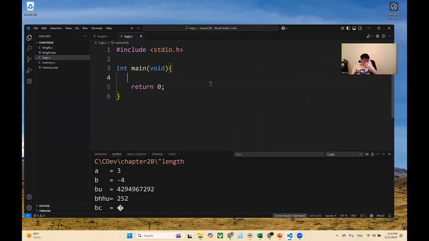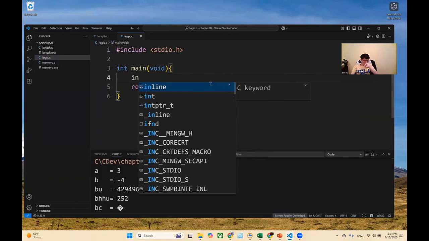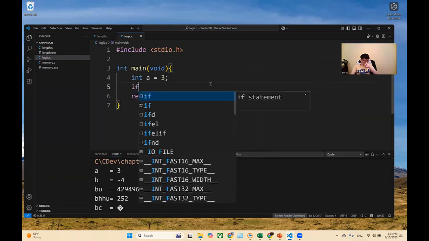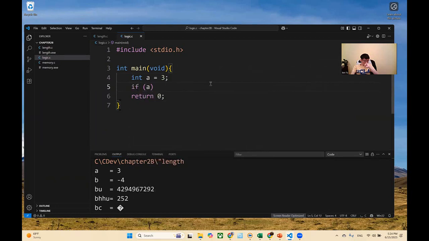Okay. So last time we talked about integer a equals 3. If a, printf "I am true", else printf "I am false".